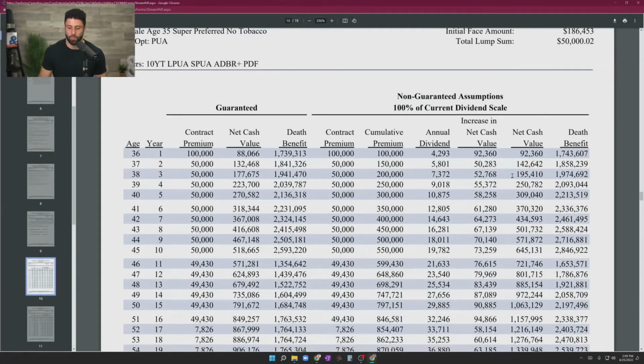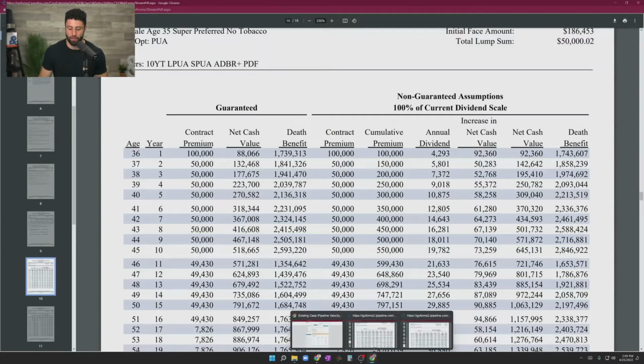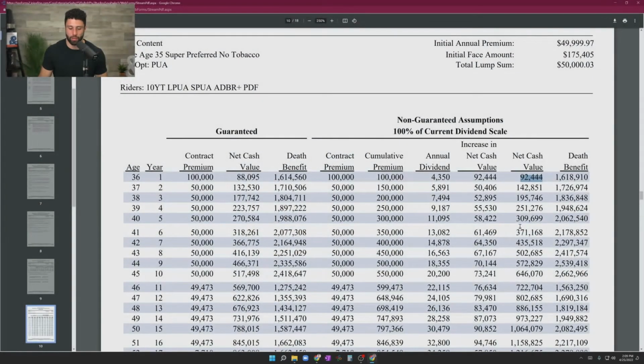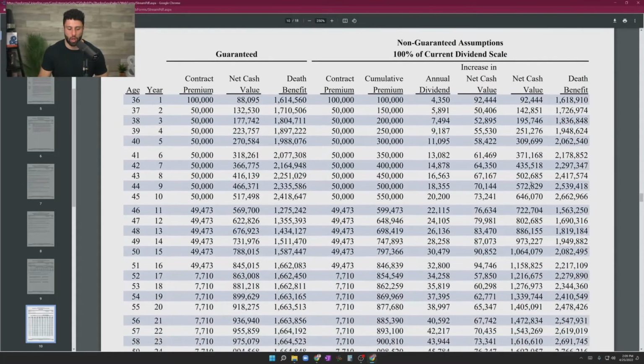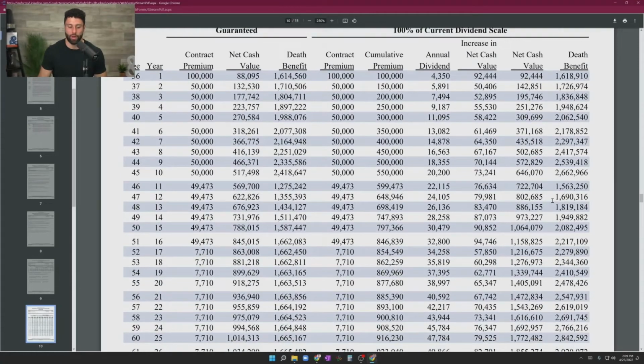Now when we look at break-even point, the female one is 250,782. When we look at the male, the break-even is 251,276. So when we're actually looking at this policy, the male contract, when it comes to efficiency, is a little bit more efficient than the female when looking at break-even point, liquidity, and the amount of cash value in the policy. Now, let's take a look at a deeper, longer time of how the policy performs over a period of time.